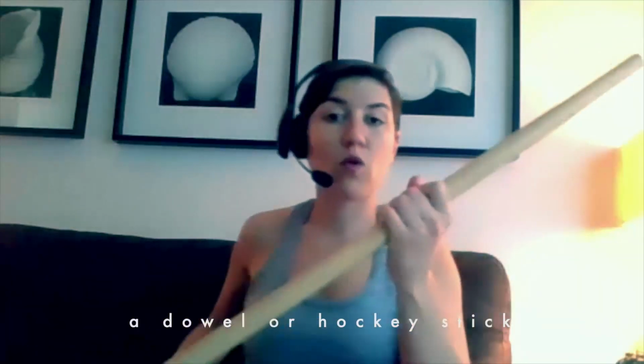Once again, this is also optional. We don't necessarily have to use weight, but this is just if you want a little bit extra challenge, or maybe you already have some type of strengthening routine and you want to add a little bit more in. And then the last thing I'm going to suggest is some type of dowel or a hockey stick or a broomstick, something that is wider than your shoulders in width and doesn't have to be anything fancy, just from home hardware, just some type of dowel. Okay, so these are the three things that we're going to need, and yourself. We're going to be doing some body weight work.